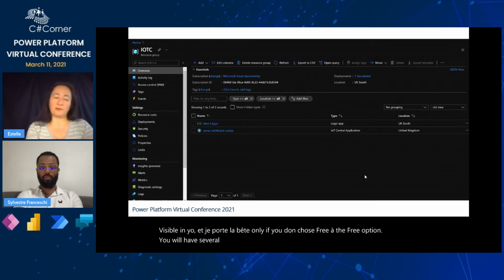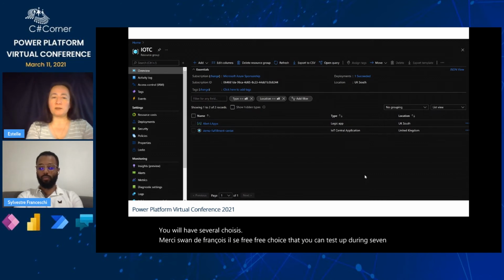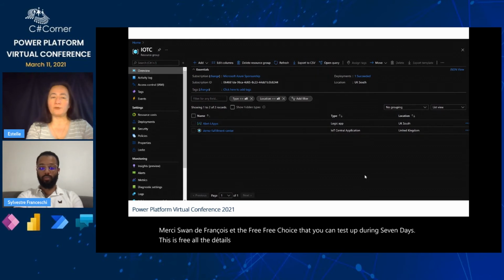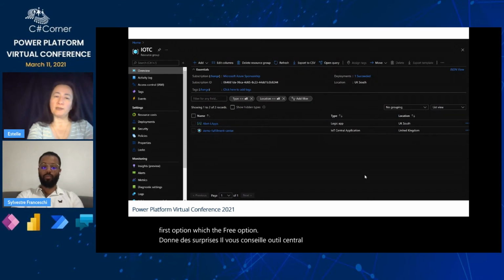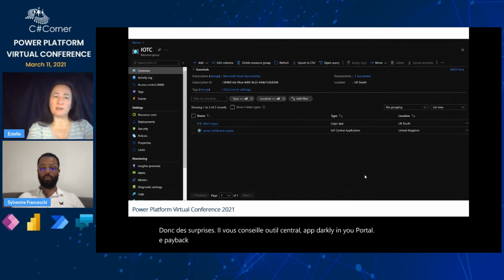The first one is the free choice, where you can test the app during 7 days. But as this is free, all the data and the app are on the Microsoft servers, but not on your portal. So if you choose the free option, don't be surprised if you can't see your IoT Central app directly in your portal. But if you choose the paid option, you will have your IoT Central directly in your portal.